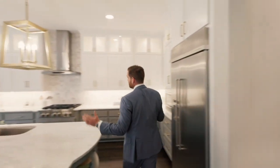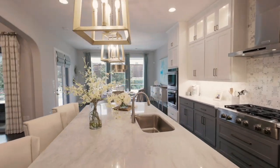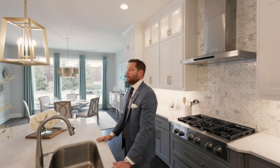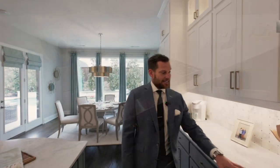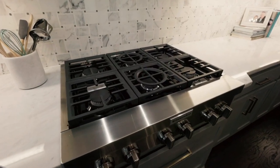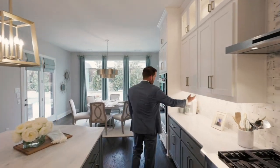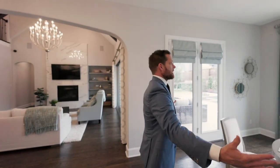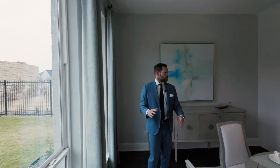Look at this kitchen — the heart of every home, and this kitchen is gorgeous. It all starts with this large island with plenty of space for guests or family to sit down. You've got a gooseneck farm sink right here, all the counter space, and lovely stone around the whole kitchen. You've got a six-burner KitchenAid gas cooktop with a KitchenAid Venahood stainless steel range hood, a double oven, all beautiful stainless steel KitchenAid appliances. Lots of area to move around, lots of storage under the island. And then you have your breakfast nook — look how big it is, beautiful dining space, gorgeous fixtures, and lots of windows to see your outdoors.